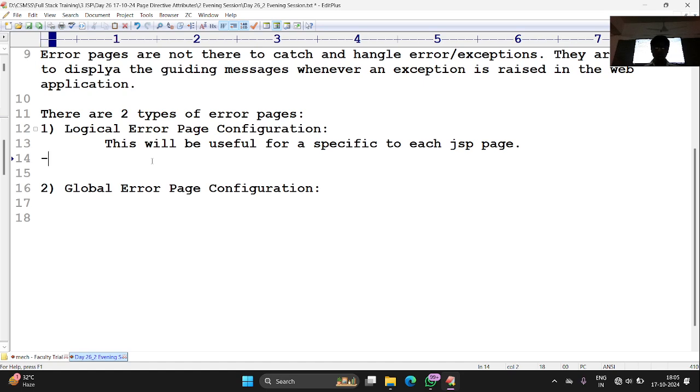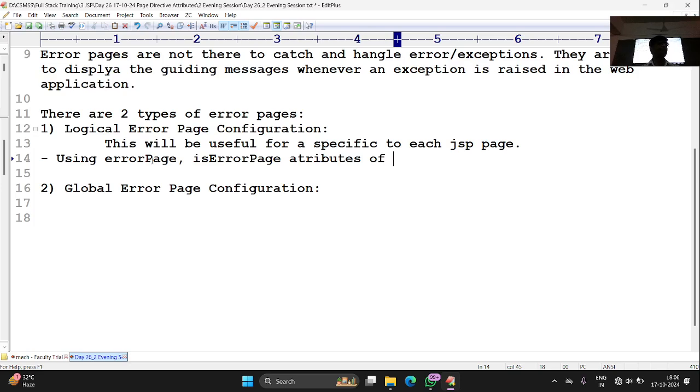So let me add one more point. I can configure the logical error page by using the errorPage and isErrorPage attributes of which tag?